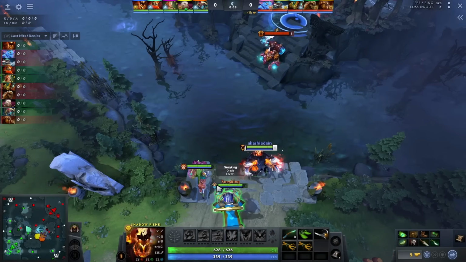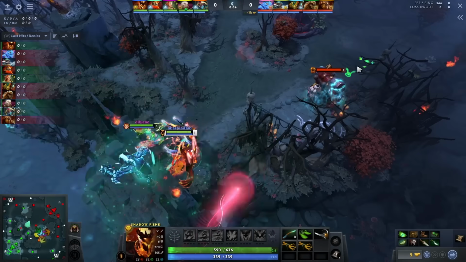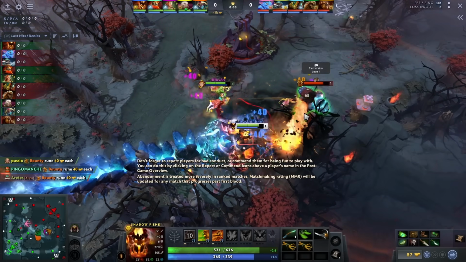Yatoro always prioritizes fighting for bounty runes. Since he has a high damage spell, with support from his teammates in the form of stuns or slows, it is fairly easy to secure first blood on this hero.